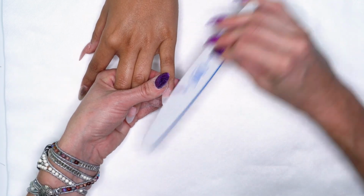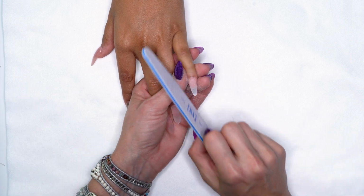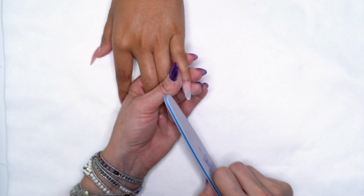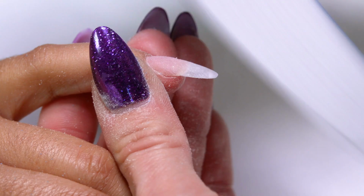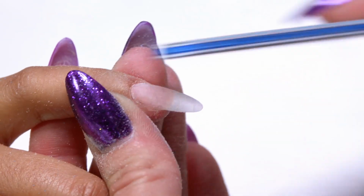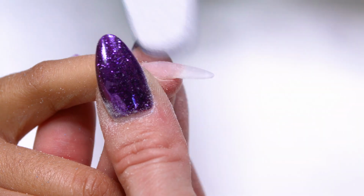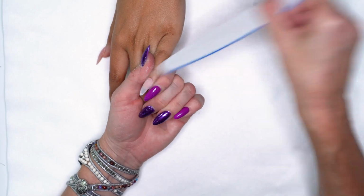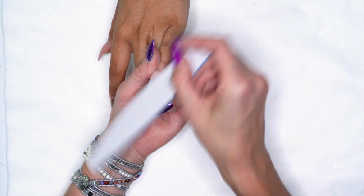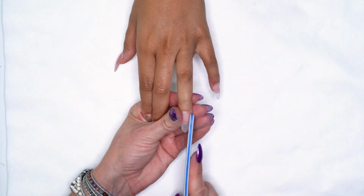All right, I'm going to check my lower arches. Now, because this is just a quick 2-week fill, there's probably not a whole lot of work to do in that lower arch. It probably hasn't grown out enough to where there's any of that nail growing downward. So those lower arches are probably going to be just fine. I'm going to come right up through that cuticle area. Again, because I used that sanding band around that cuticle, I probably don't have a lot of work to do. But again, I just like to make sure I get that cleaned up and everything blended well together. I'm going to look from the side and then down the barrel of the nail, and I'm just going to check all angles as I'm filing. Okay, so we got our first nail done. I'm going to repeat those steps on our second nail.